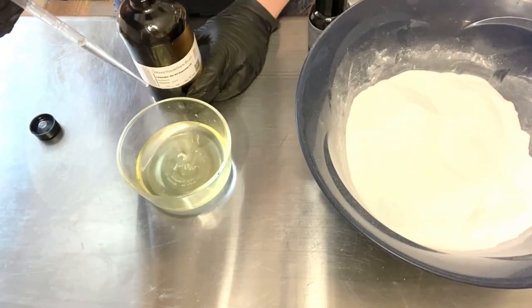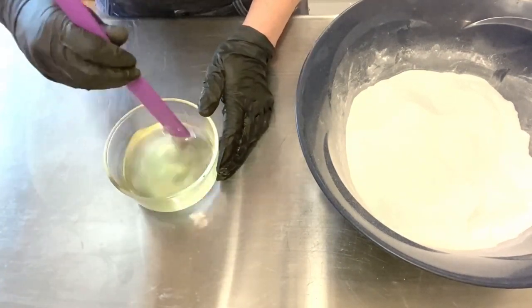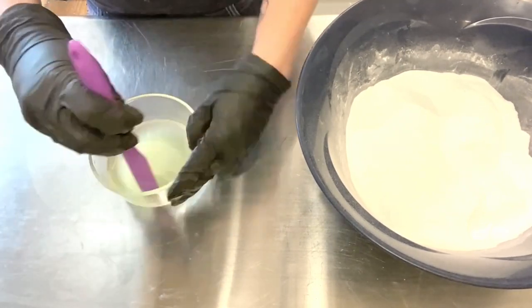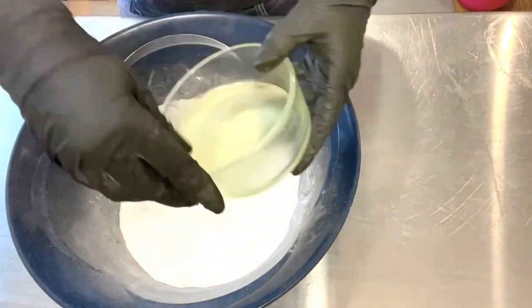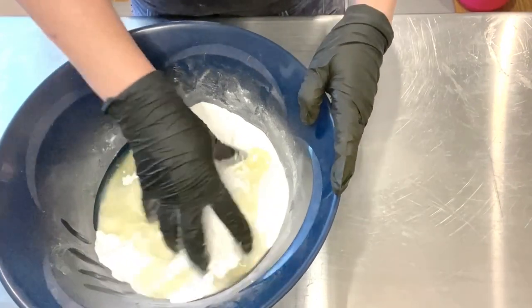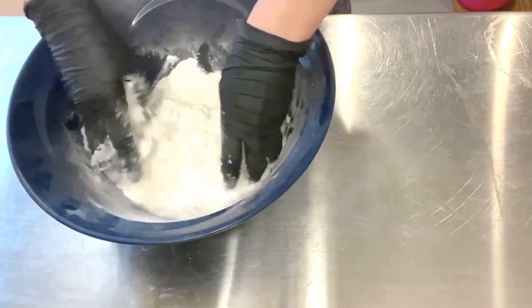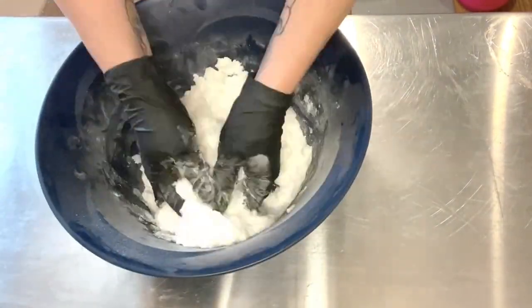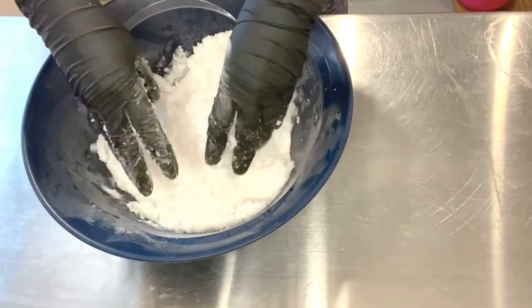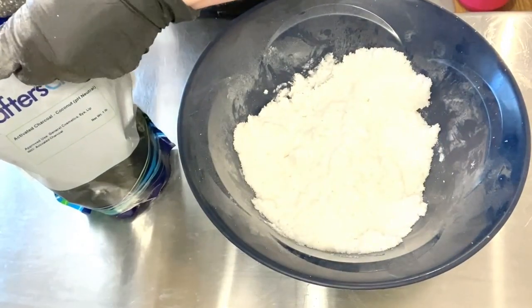The recipe called for 10 to 20 drops of cardamom and rosemary essential oils. I didn't have cardamom, so I substituted it with lavender essential oil. It says to mix these together — mix well. I mixed it well. It says add the oil mix to the dry mix and blend everything together. And once it's all mixed in there, it's not quite as airborne, which is good news. But I did have to mix it by hand, and I hate doing that. This is why I use a stand mixer now, but the recipe is okay — it's a small recipe.